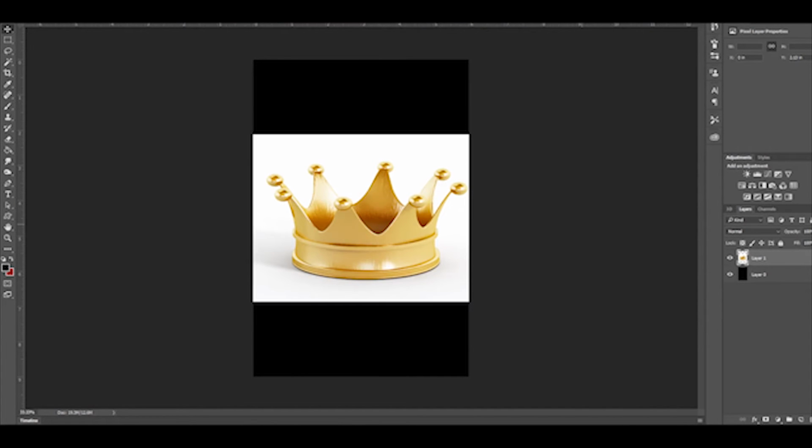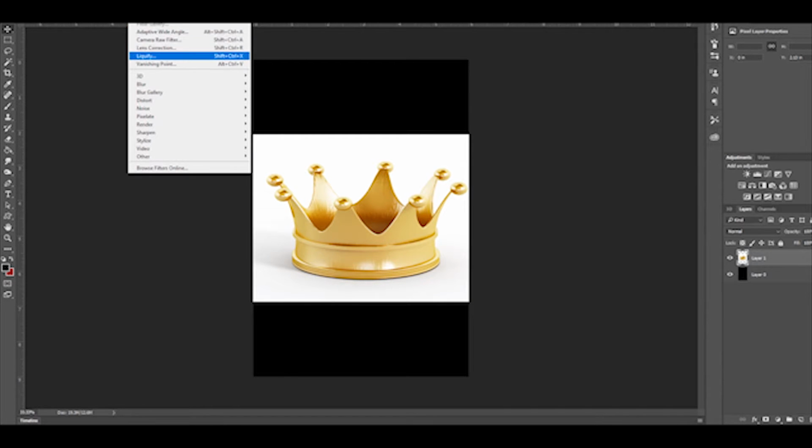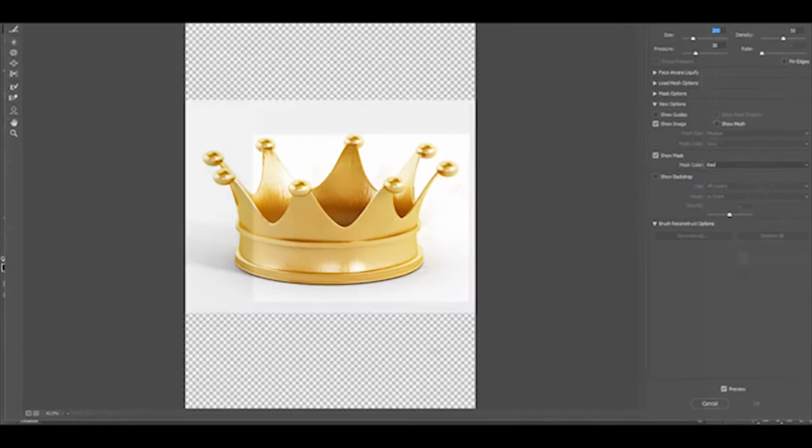Alright everyone, as you can see, this is the Photoshop main page. I already have an image set up here of the crown that I used on decoy. This is stock art that I purchased royalty free, only cost me a couple of bucks. We're going to melt this crown using what is called the liquify tool. So we're going to go up here to filter in the upper left corner, and then we're going to scroll down to liquify, which brings us to this work page.